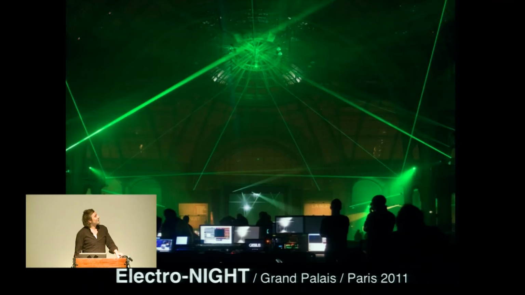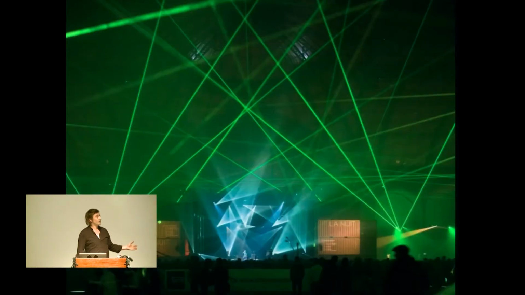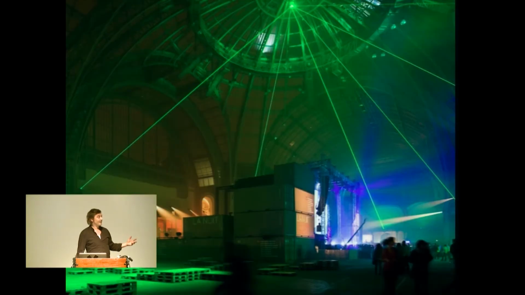So another project was in the Grand Palais in Paris, Electronite. It was our first laser project, because for this project we had only 24 hours to set up everything. It's a massive place, 15,000 square meters, the Grand Palais, and so we had to invest it in less than 24 hours. And so we decided to make a massive stage built with containers, and we made a really massive laser setup to redraw some architectural fixtures and lines into and onto the building.